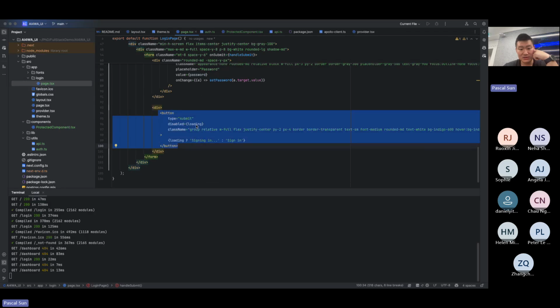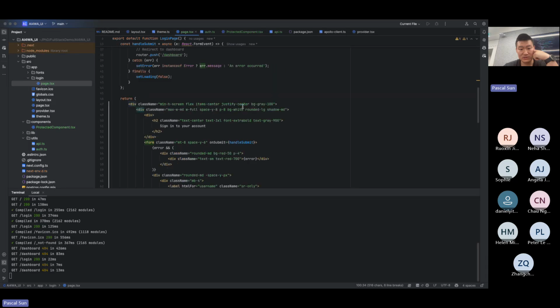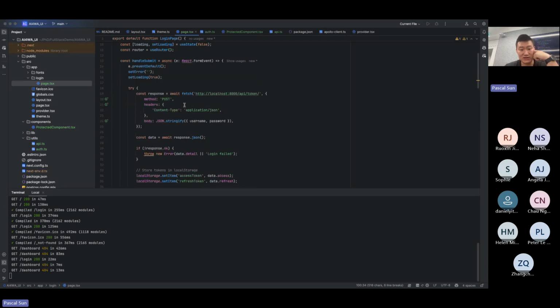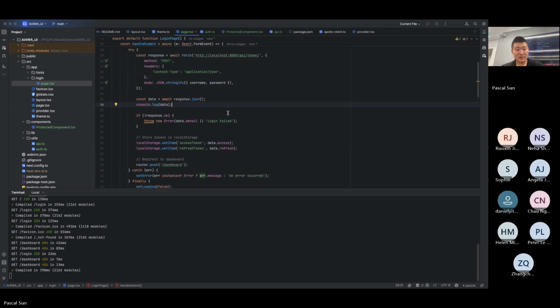You click the submit button, and because it's still a form, it will call the handle submit function. In the function, it will do something and then call this endpoint, API token, with a post. And it will do the JSON stream things and request things from the front end. The problem is we are not sure whether we get the data properly from the backend. So we try to console log it and make sure we actually have that data properly.